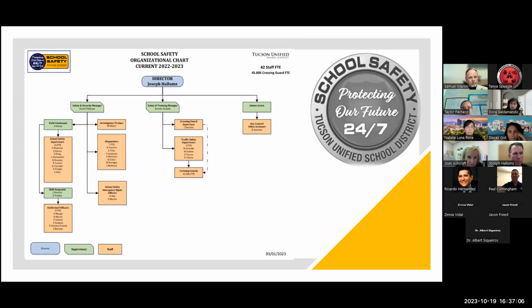But basically, if you go down and to the left over safety and security manager, and then down and over to the left of him, first we have a field lieutenant. Last year, I went in front of the school board and they approved an additional 5 school safety supervisors. These are the day shift uniformed armed individuals that we have out during the school day. They also approved the field lieutenant, and this is the individual that filled this spot. His name is Art Levis, and he's doing a great job. So now we have 10 school safety officers.